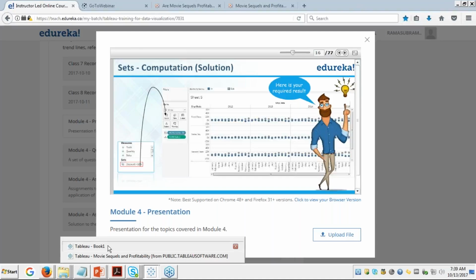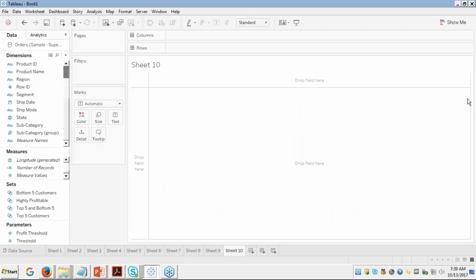I'll just show you. This is a very similar example as we did yesterday, friends, no changes, so I'm quickly going there. Here we have this order date, and order ID is there.